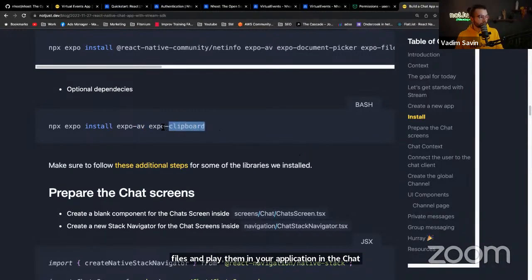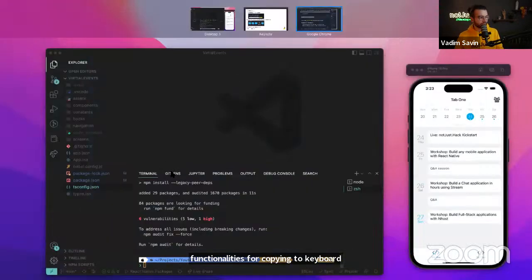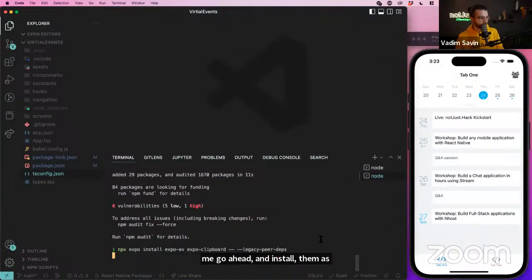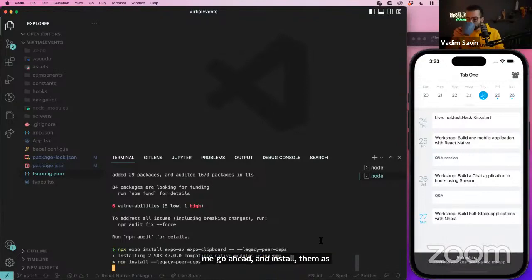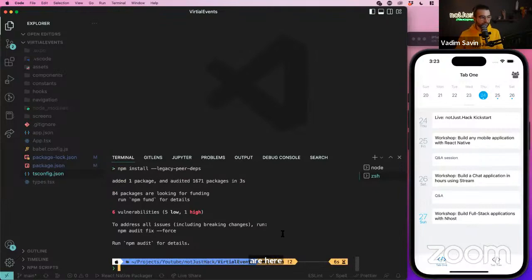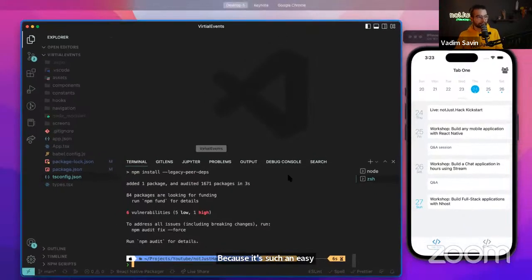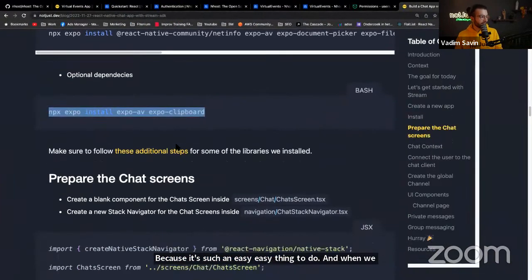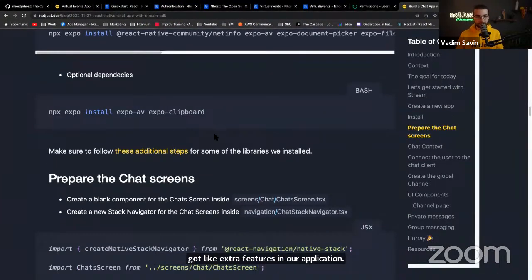And Expo Clipboard is going to add additional functionality for copying to the clipboard. Actually, let me go ahead and install them as well, because while we are here, it's such an easy thing to do, and then we get extra features in our application. And yeah, that's it with installing dependencies.